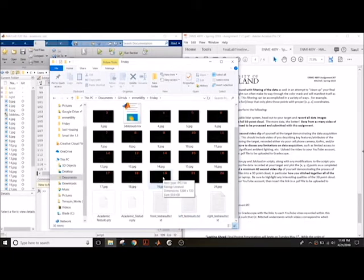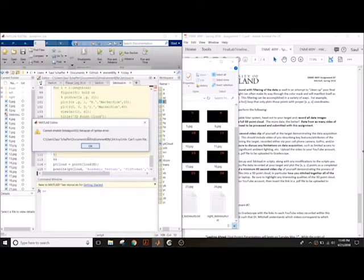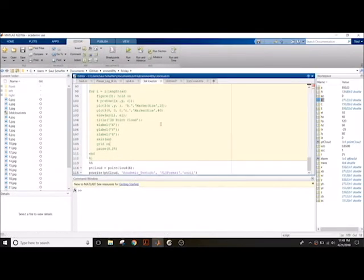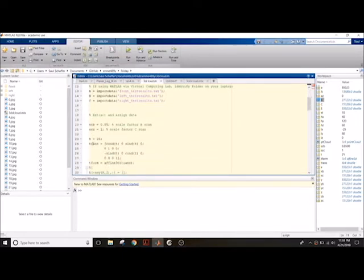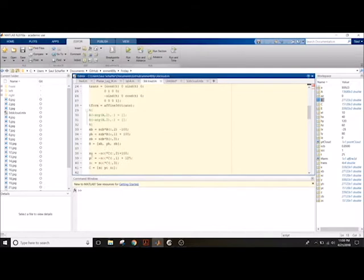So going into the MATLAB file, the first thing we do is we import each of the scans as A, B, and C respectively. And then we orient the scans so that they show up on the plot appropriately with respect to each other, because they all share the same origin originally, even though they're different parts of the same statue. And so that's what these lines are doing.